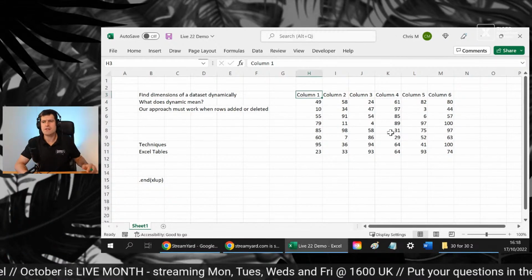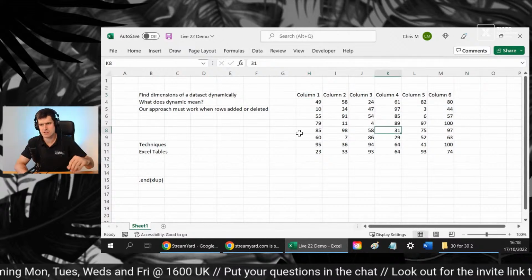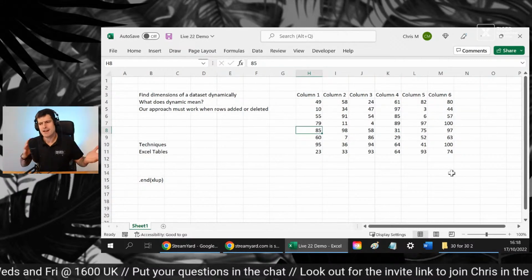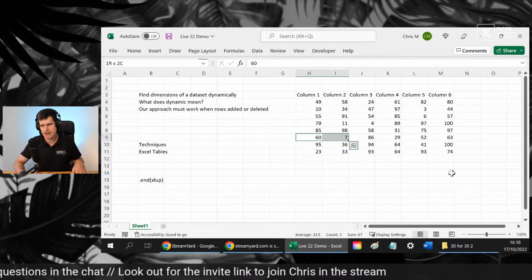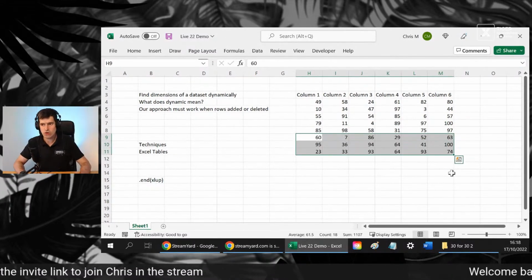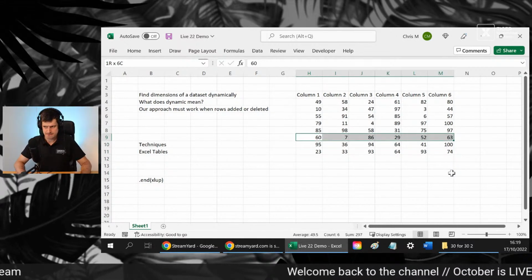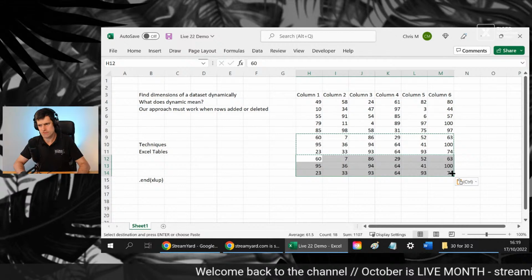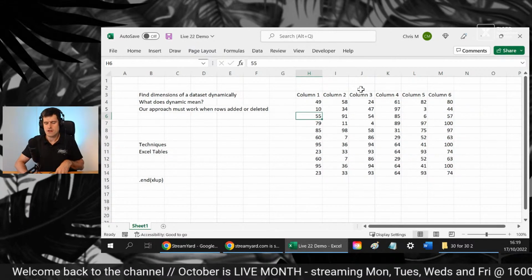Okay. So if you want to come on an adventure with me and you think VBA might suit, then the question is, okay, how do we define the size of the table? Because it might have fewer rows, we might lose data, or we might gain data. Yeah, Control C, Control V here. Our technique's still got to work. Okay, right. So let's go ahead.